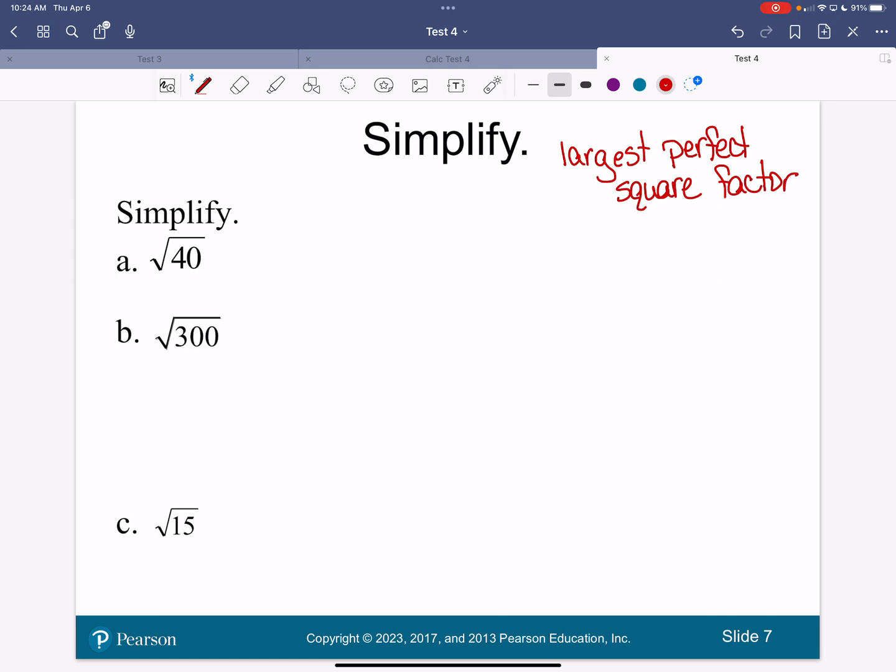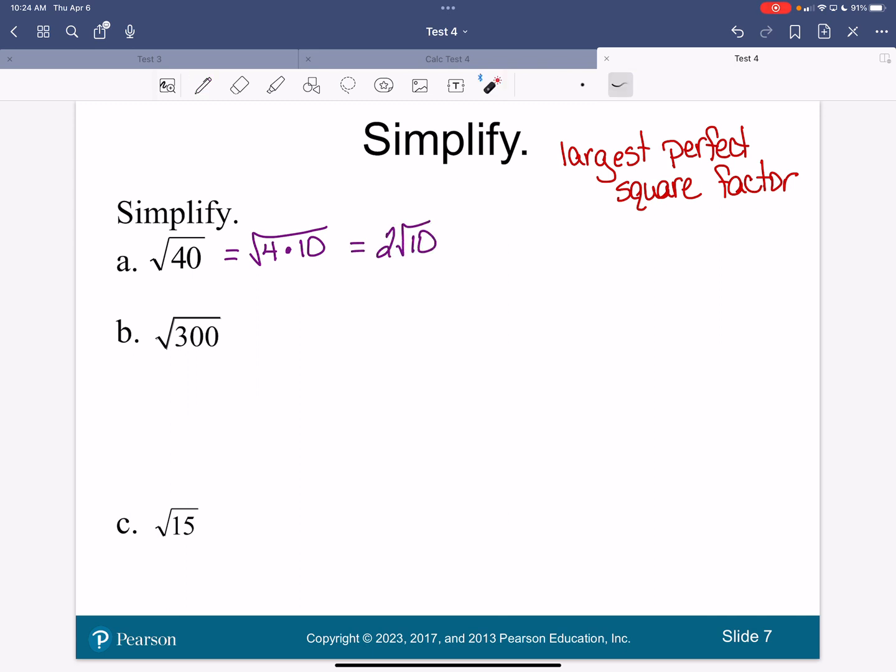Okay, we've already done the square root of 40, so what's my perfect square factor inside 40? 2 and 10. 2 or 10 inside 4. Okay. I just want to know the perfect square factor of 40. It's 4. Okay? And you're correct. That's where we're going. Okay? So I'm going to have the square root of 4 times 10. And I can take the square root of the 4, and the square root of the 4 is 2.